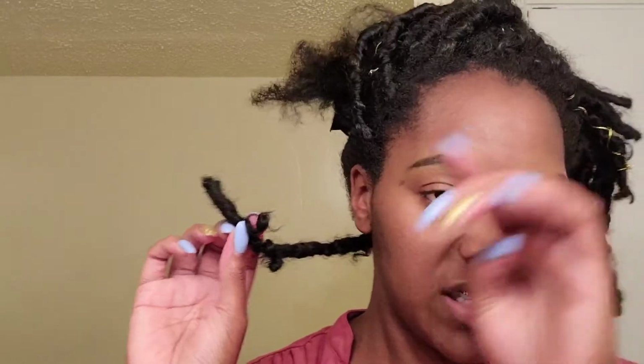So a few of these locks I used glue on, not very many, but a few of them. And one thing that they don't tell you about when you're doing these, which of course is trial and error for me too, so I'm learning, but I'm also telling y'all what I learned. The super glue is very, very thin, of course, so by you putting it on hair, it's going to seep through the hair strands. For a lot of my locks, I didn't make them into bob locks, so I didn't crochet my real hair up. So a lot of these tips are really the end of my hair, and if I put glue on that end, then of course the glue is on my real hair. So for me to get it off, I have to literally cut that end just to get the glue off.